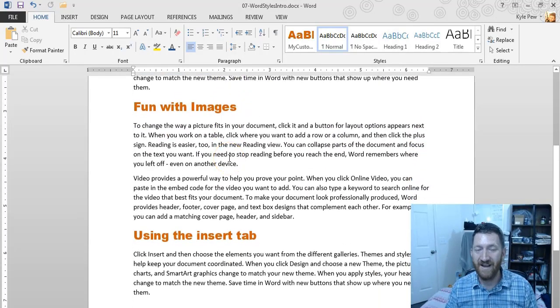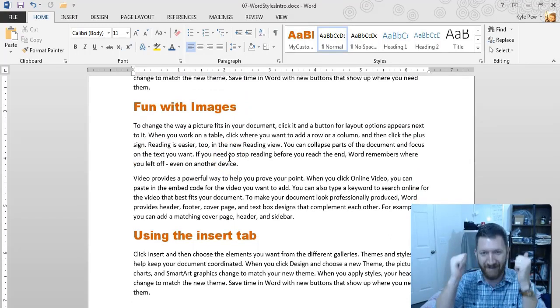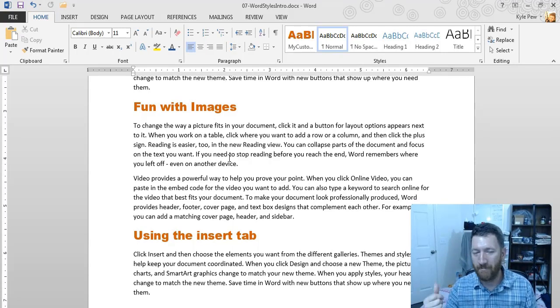Anywhere I use that style, it's now been updated. I don't have to do it one by one, right? Pulling your hair out, right? Why did we change that color? You just modify the style, you've updated your document. Save yourself loads of time, become more efficient within the application. That's the name of the game. Anytime I can get the application to do the work for me, I'm all aboard for that.